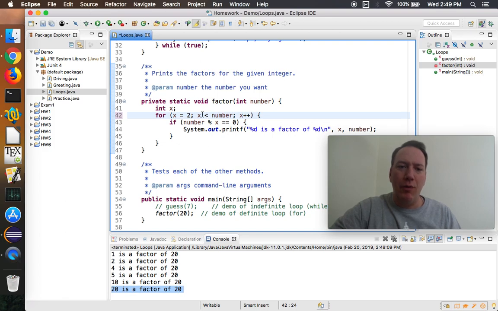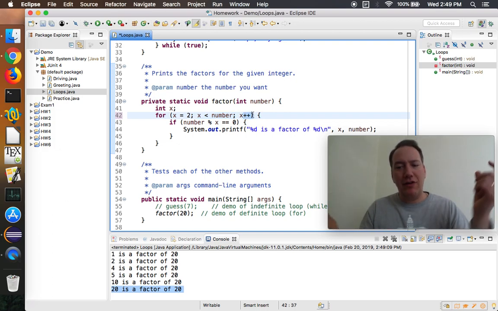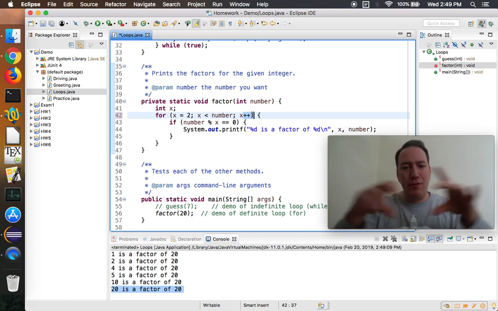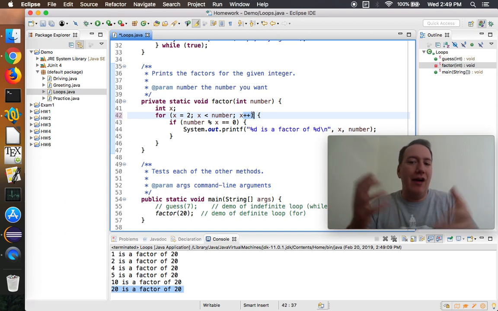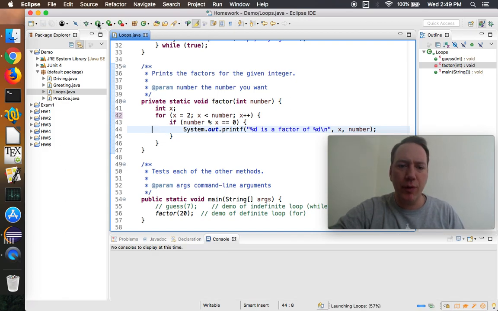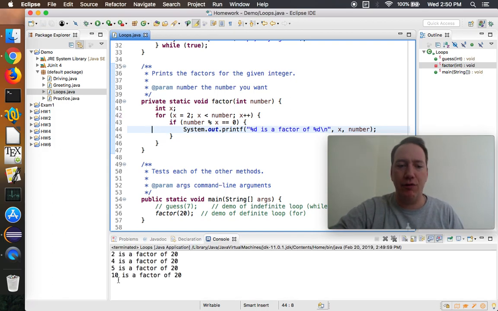So what's nice about a for loop is you have the initialize, the test, and the update all in one line of code. And so if you want to control the behavior of the loop, like where it stops and where it ends, all that information is on the same line. It just allows you to debug or to customize without going all over the code looking for those different parts of the loop, say if it were a while statement instead. So when I run this program, you'll notice it just lists 2, 4, 5, and 10.